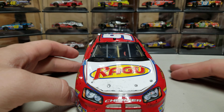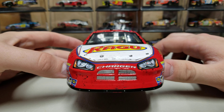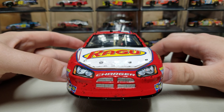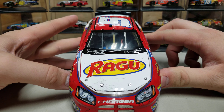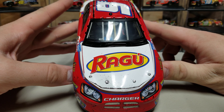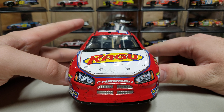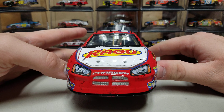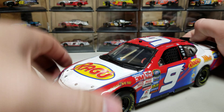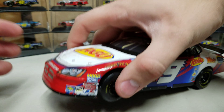Getting over to the front — we've got our front end here, the Dodge Charger nose with all the rubber buildup on the front. That's all obviously custom done. Then on the hood, you can see Ragu and the little bit of rubber buildup and stuff at the front of the hood. Not as much at the back, fairly clean, but up at the front is where all the detail is. And then we've got the silver Dodge Charger grill plates — those are obviously standard for the Elite cars. They would always have those little grill plates in there.